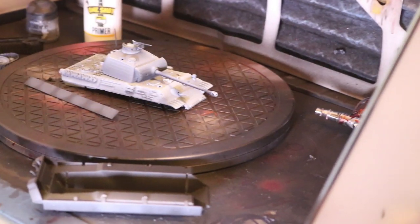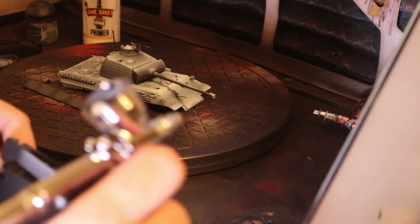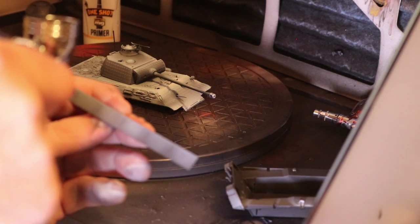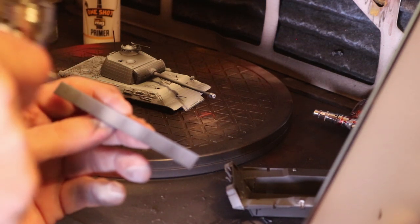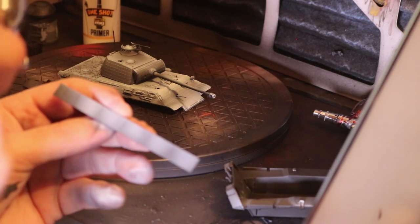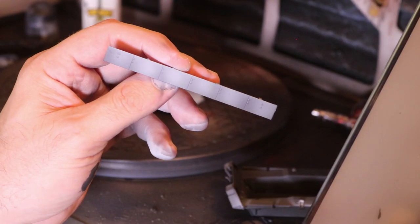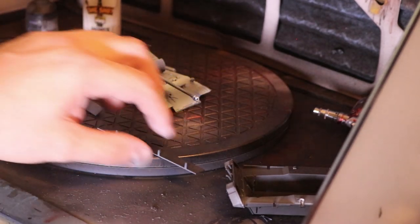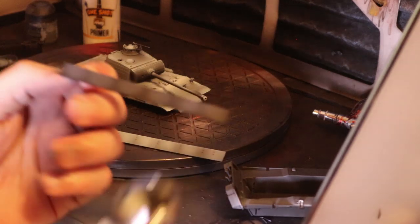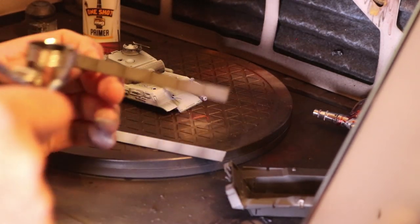Thing is, I can't thin this paint down anymore because it's gonna get too sloppy. Alright, and then you can see this white is actually fixing our problem with that gradient problem we had before, where there's that blotch of paint where I made the mistake. So like I said, you can fix this, but it just becomes tricky, that's all.